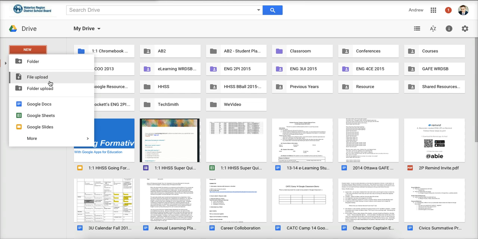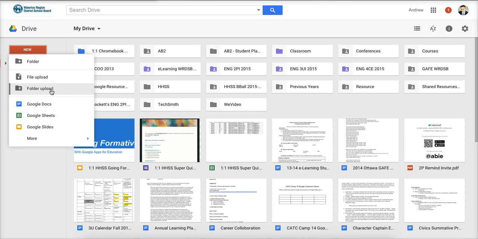As I mentioned, the first thing is Google Drive is a cloud storage space, so I can upload any file. This would be off of the device that I'm on, in this case, my laptop computer. I could click on this, search the files on my hard drive, and upload them here into the cloud. And the great thing about that is when they're stored in the cloud, they're not tied to just that device anymore. If I do this at home with my laptop, and then the next day I go into work, jump on a desktop computer in my office, log into my Google Drive account, that file will be stored there for me. So I could print that off from work from a different computer or do whatever that may be.